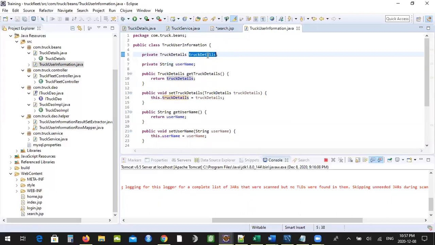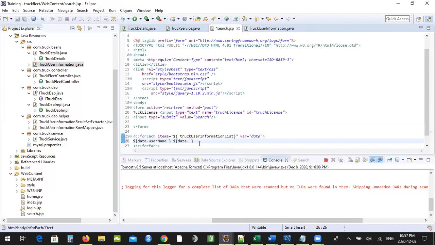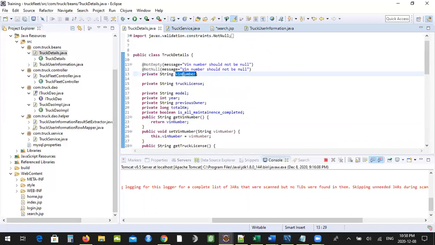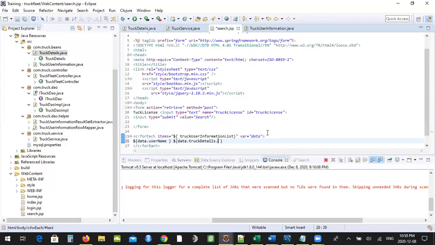That gives me truck details. In the truck details, we have information like truck license number, previous owner, total kilometers, model, and so many things. We can access them just by using the variable names again, like this, and so on.